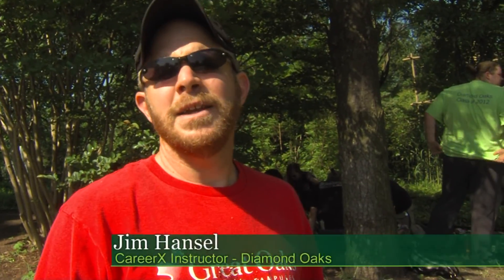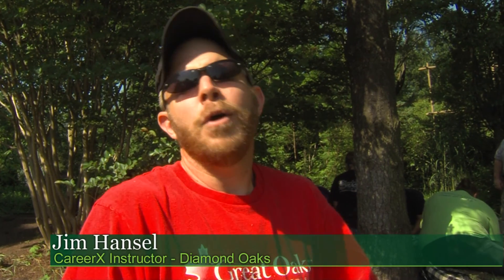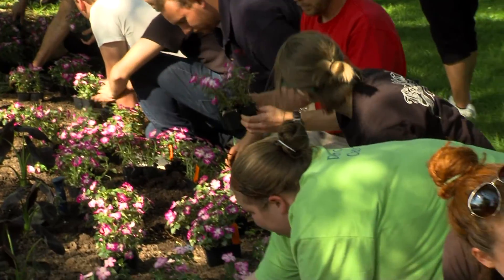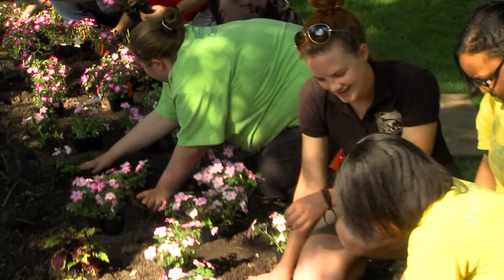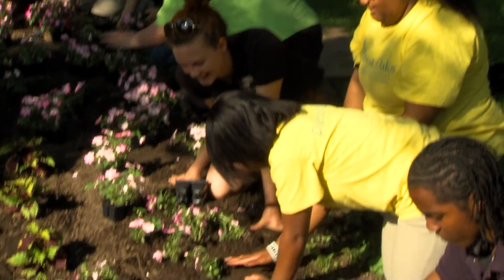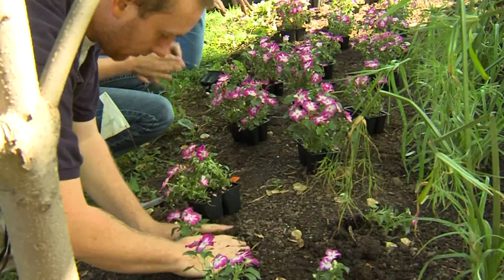For these kids to get outside and get their hands in the dirt, I think is crucial for their development. Educationally, in our culture we've moved away from a lot of hands-on work, and for the students to actually grow these plants from little plugs to maturity and then come to the zoo and plant them — they get to see the full picture. It helps remind them where things like food come from.